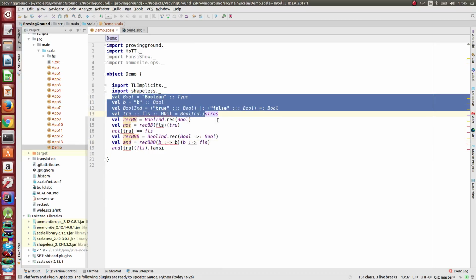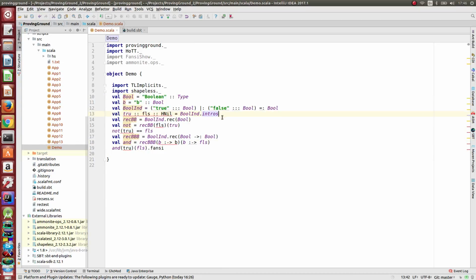Using this library, proving ground, we will define Boolean type as an inductive type. So we write that Bool, which will be printed as Boolean, is a type. We declare variable b, which will be printed as b, as a Boolean variable. Then we write definition of Boolean type as an inductive type.